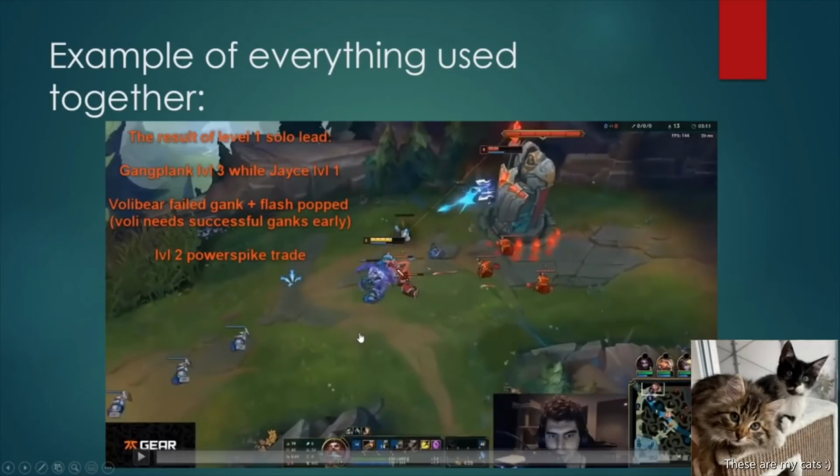So, just to recap, to do this, you need to know your level 1 limits, and you need to know if your champion can win out level 1. So Bwipo knew his Gangplank could beat out the Jace early. And you can do this on any champion that has really good early, or better early than the enemy team.